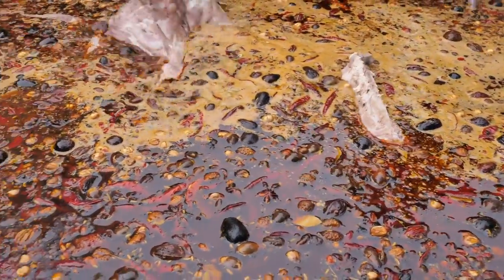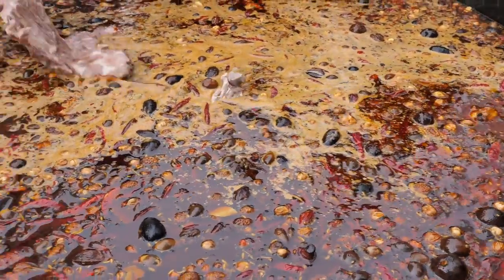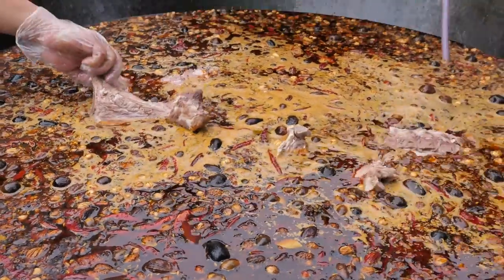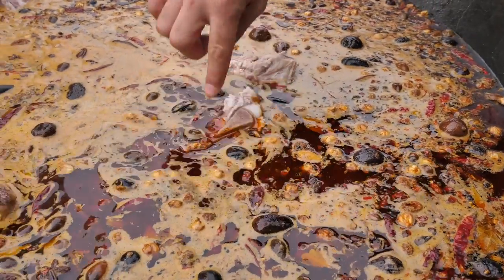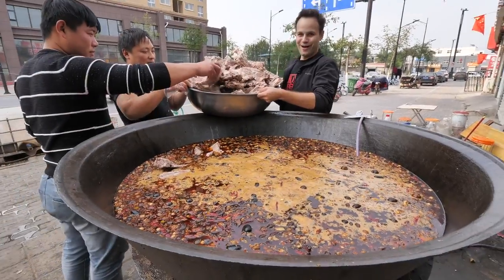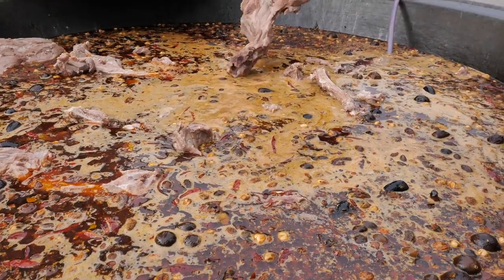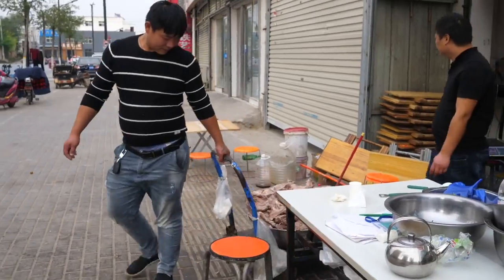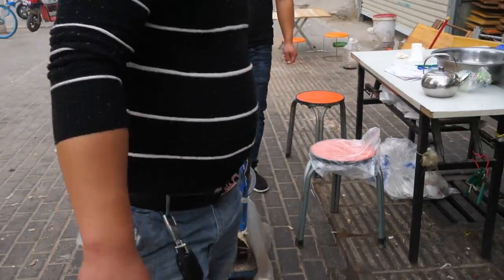And we're gonna boil this meat right in. And you can see it just gets submerged into that giant pot of oil and xiangliao. And the juices are gonna infuse in and you can just poke it in. Oh, and that meat is submerged. More roe. Wow. And it's totally filling up with meat now. And another one is coming. We're adding in 400 jin, which is 200 kg of meat.